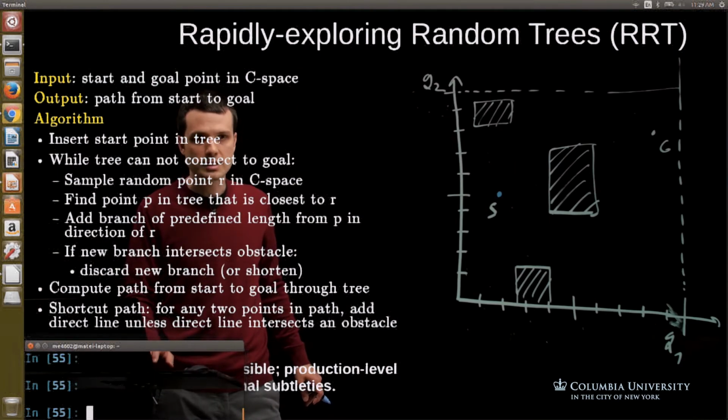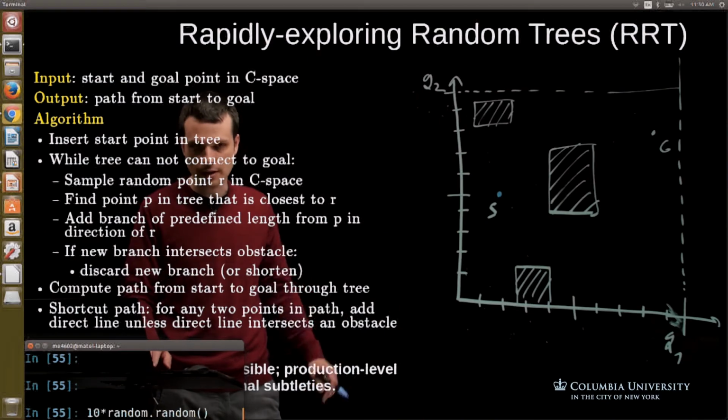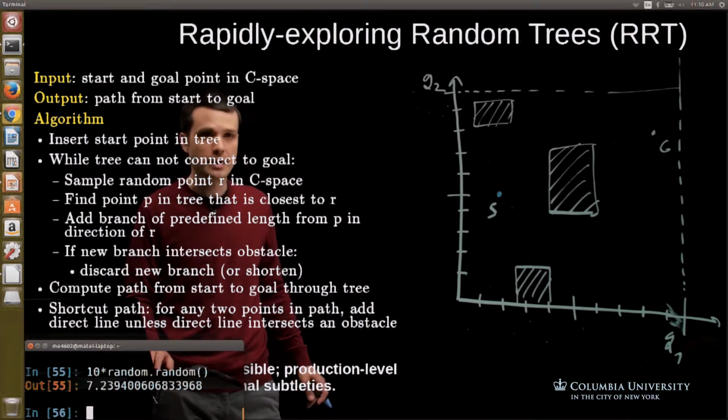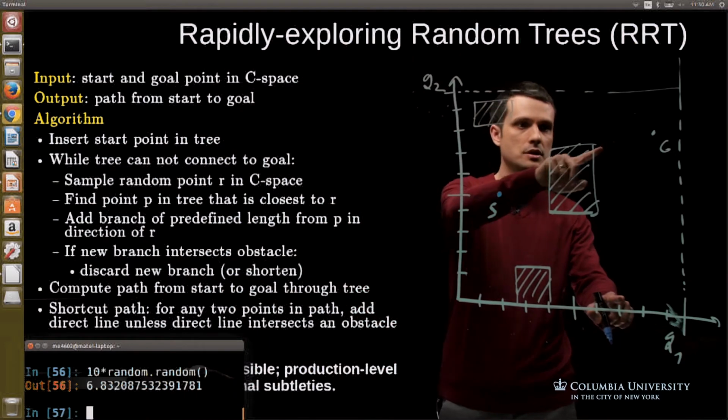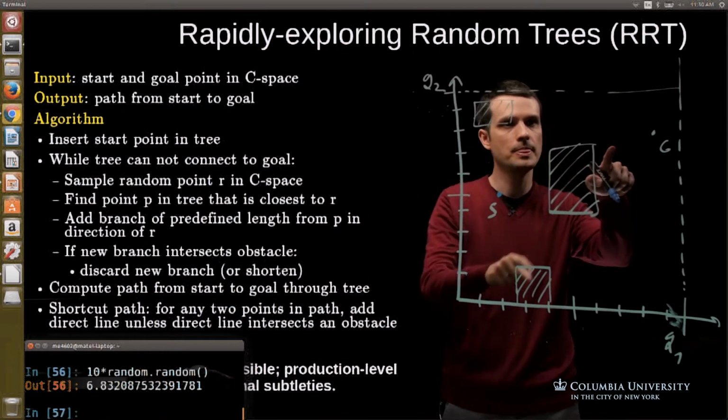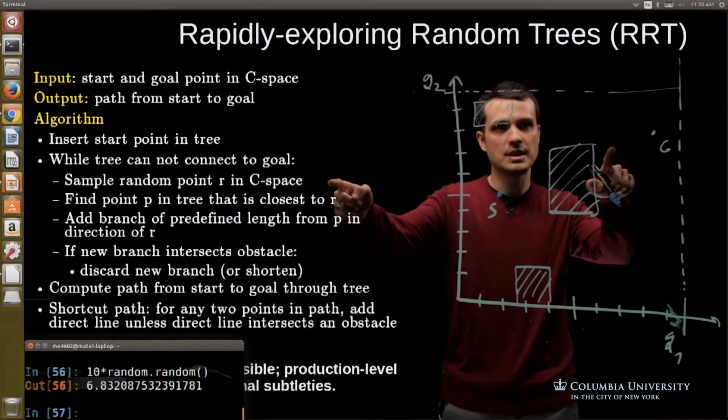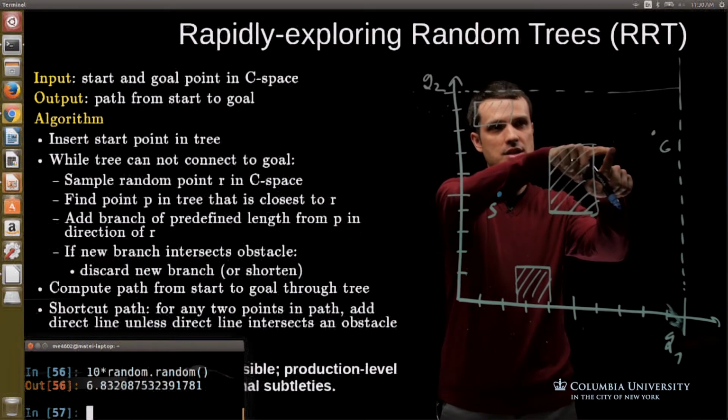So let's start. Let's say I'm going to take 2 random numbers for my first point, and I'll be rounding to the next integer. So 7 and 7. 7 and 7 is right here. Okay. So then what this says, sample random point in C space, which I just did.